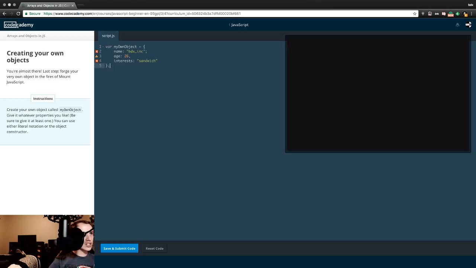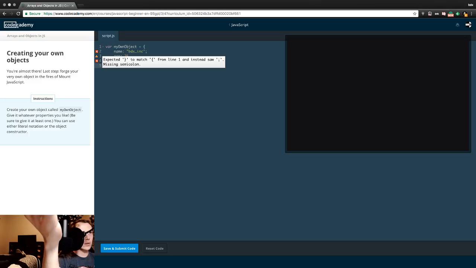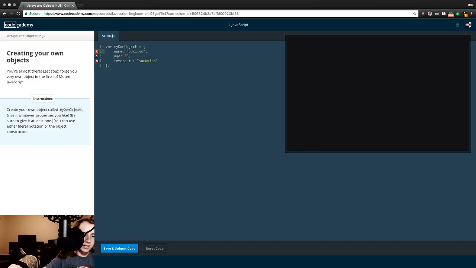Why is there so much anger here? Expected to match a blankety blank from line 1 in salt. Oh, it's because I keep putting semicolons because of everything else, but we are not in Kansas anymore. Inside JavaScript objects is no place for a semicolon. See, we get all that red and hazardous nonsense. We want a comma. We want a comma.